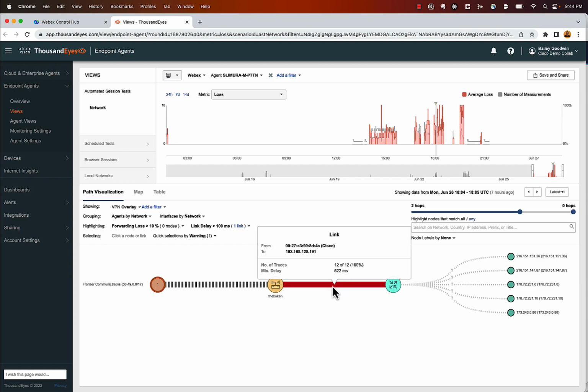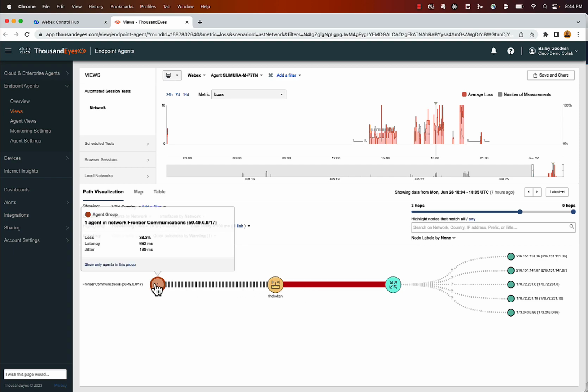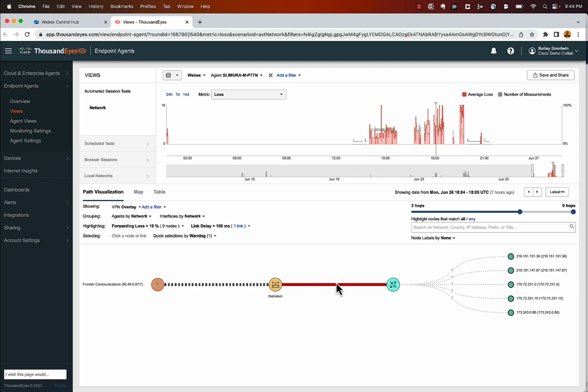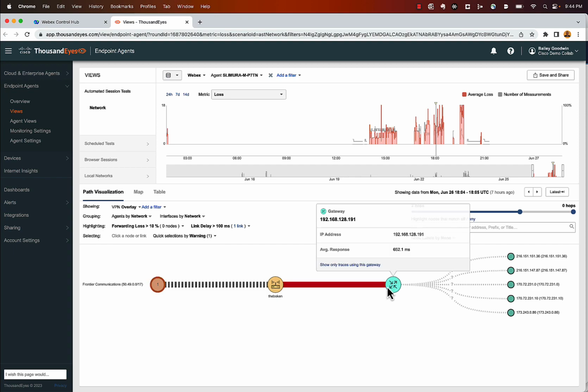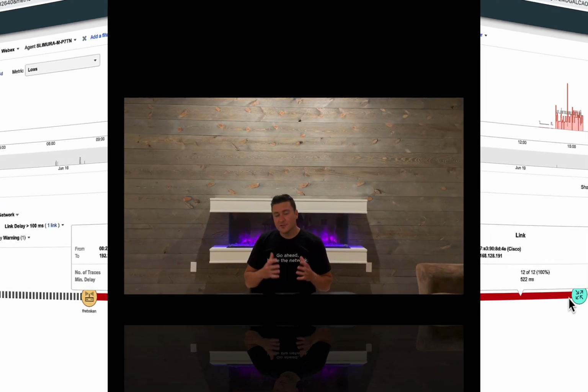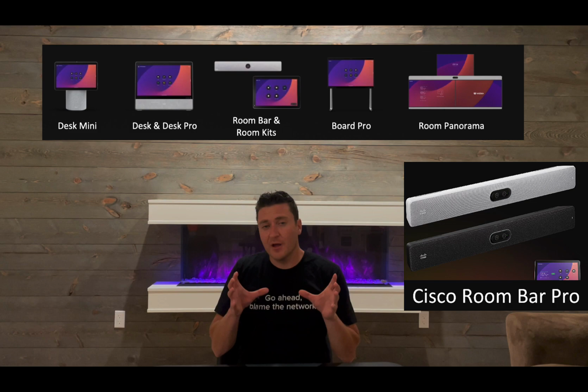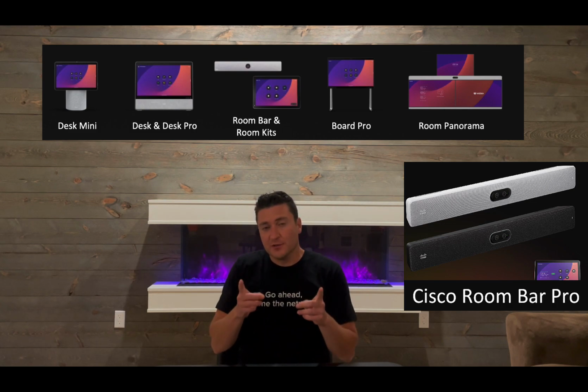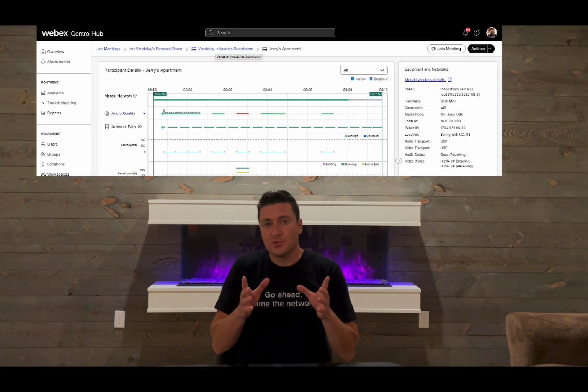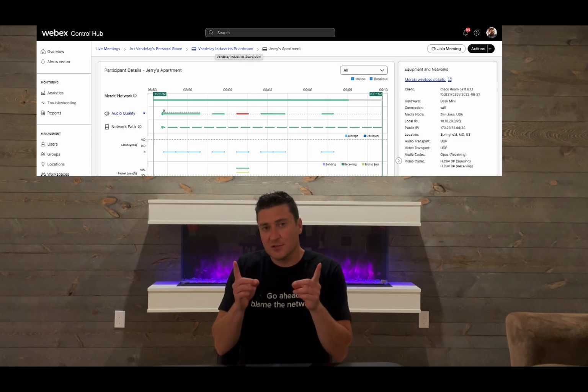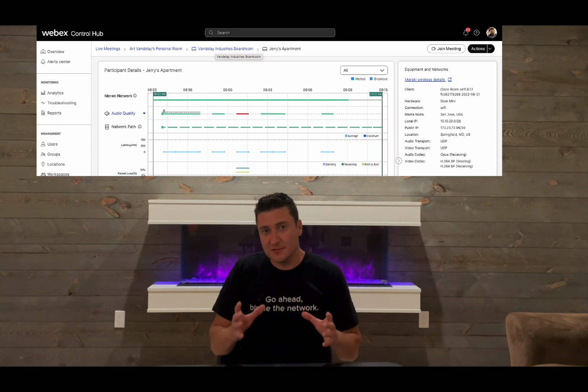So that just shows you here how we can actually trace this from the endpoint all the way through the network and all the way outside the network to show you exactly where the issue is. So that issue was actually really easy to find. And that endpoint agent can be installed in any PC or Mac, and just announced at Cisco Live, you're going to be able to install that on any of the newer Cisco RoomOS devices, so any of the Cisco video endpoints. And what you're going to be able to see is when you go into Webex Control Hub, that network path section is going to be available for all of those devices now.